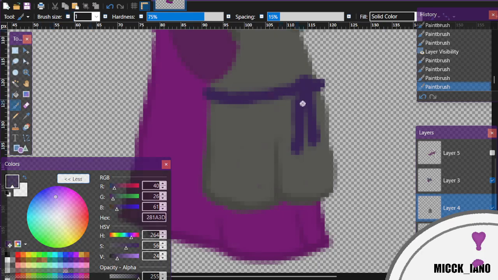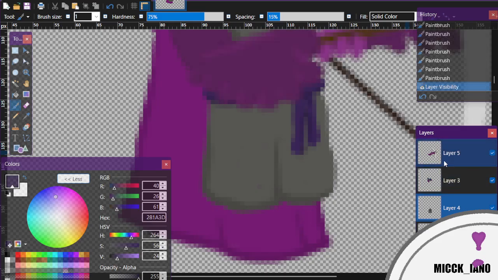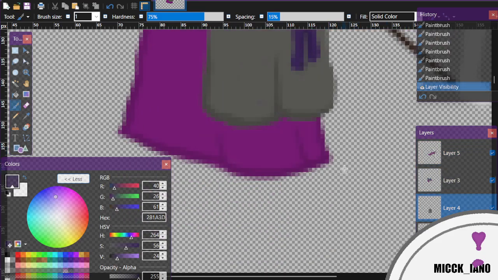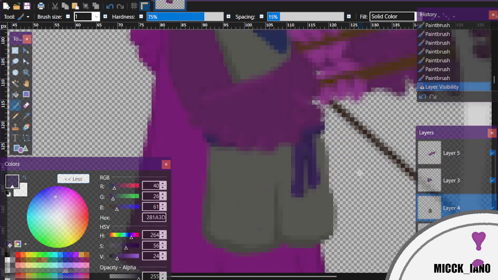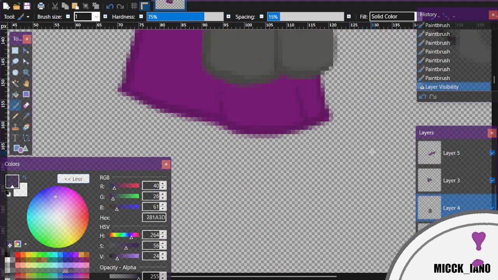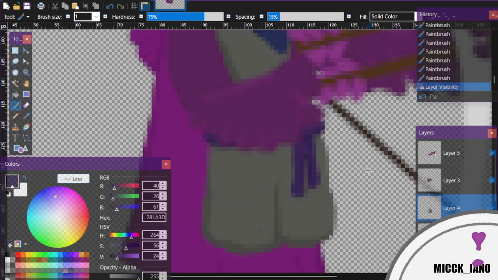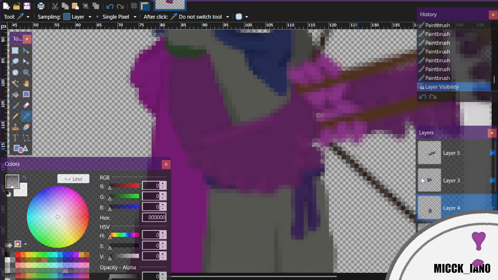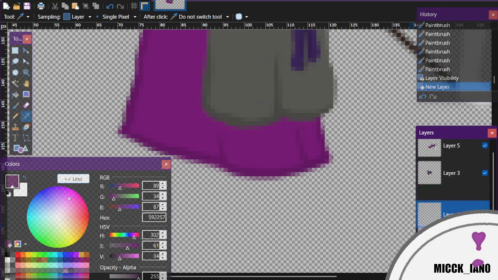And this will probably not be visible, but... legs are going to be essentially that color.